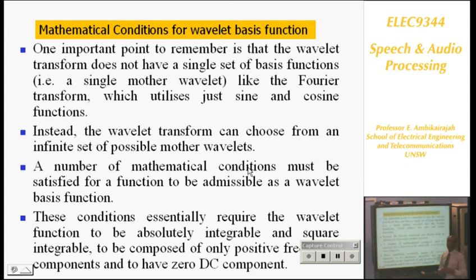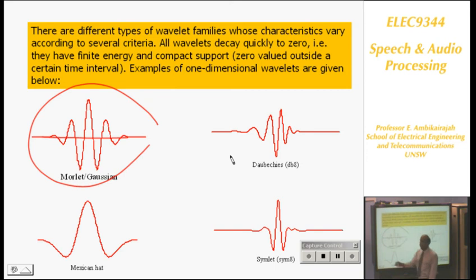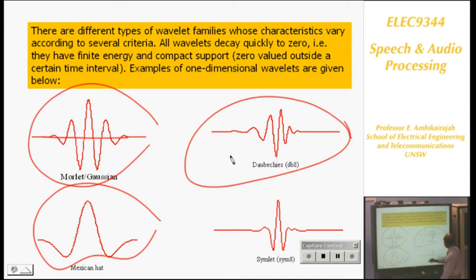So there are certain mathematical conditions the wavelet has to satisfy. You looked at the wavelet. The mathematical conditions are that it should have zero DC component. So they're symmetrical and there's no DC offset. I've shown you a few wavelets here. This is a Gaussian wavelet. You can see they're symmetrical and no DC. This is a Mexican hat wavelet, this is a Daubechies wavelet, and this is a Symlet wavelet. There are different types of wavelets. They all have different properties, and they all can be compressed or expanded as you like, right?